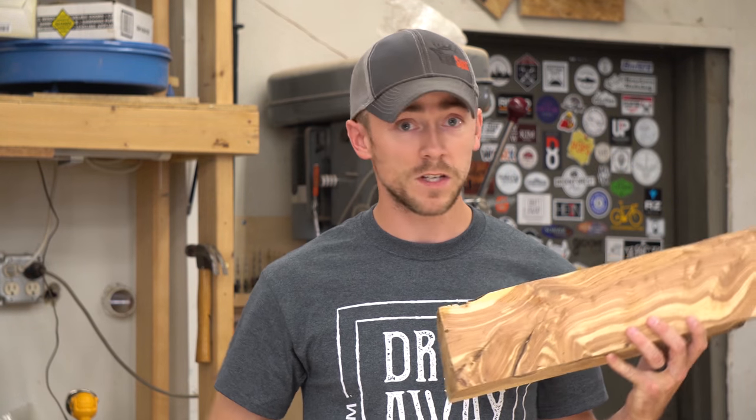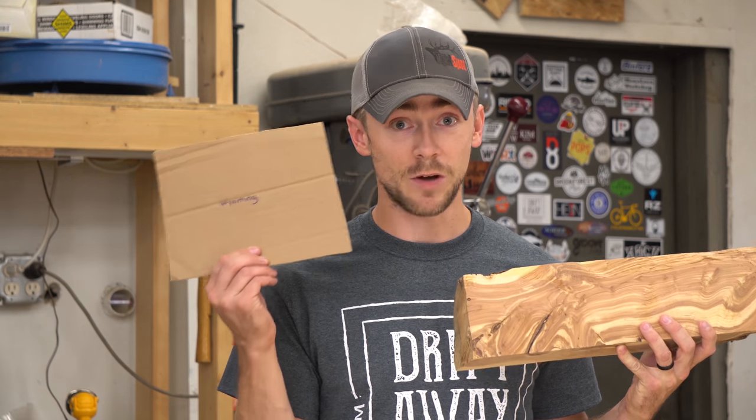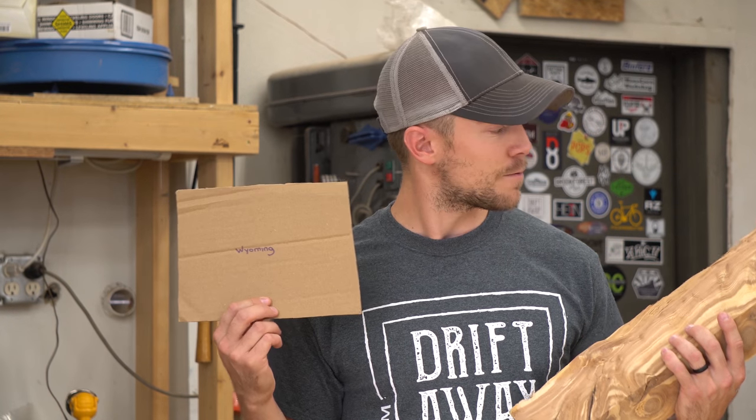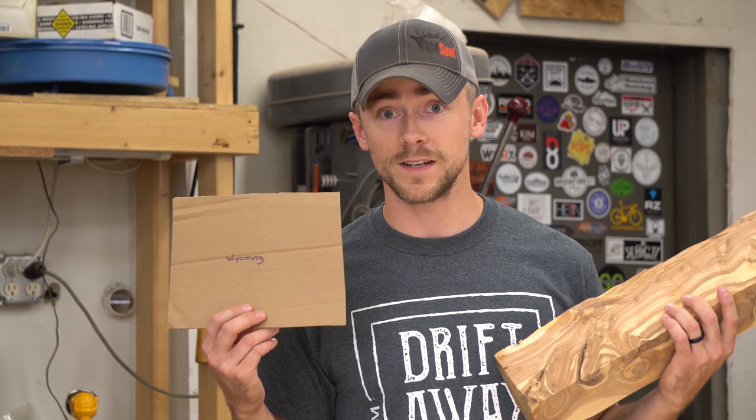I'm going to cut this up, resaw it, glue it together as a panel, so it's about this size, and then we're going to have my Wyoming state shape, and then we'll see what we can do about making it even more interesting from there. So let's get started.